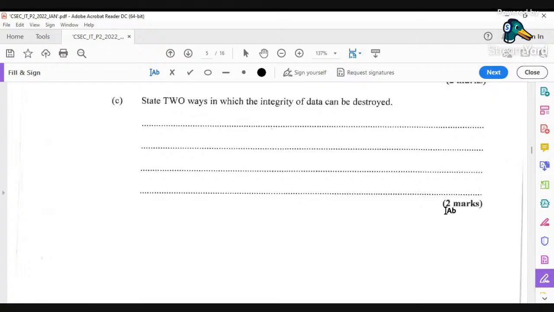There's a fire, it damages your data. Earthquake can damage your data. So natural disasters can affect that. Human error as well, where persons can intentionally go in and delete the data, corrupt the data, have the data showing incorrect information, or persons can unintentionally delete a file by mistake. So these are some ways by which data can be destroyed.